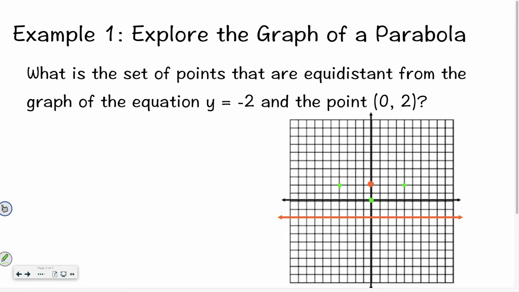I could also go up to -8, 8, I already did a little pre-work with this, -8, 8, and then 8, 8. Those are the same distance because if I were to use the distance formula between (8, 8) and the point (0, 2), I end up with a distance of 10 units. And if I count from the dot to the line, that's also 10 units. So I know that those spots are also equal distance.